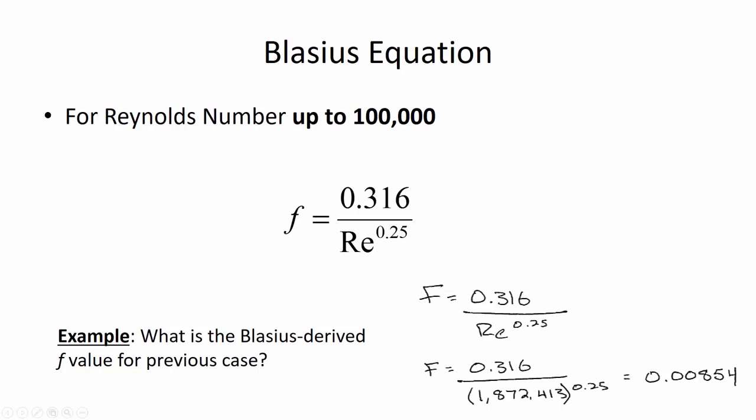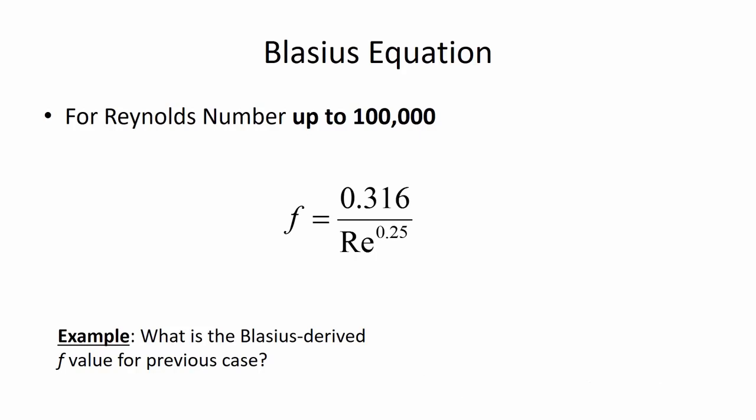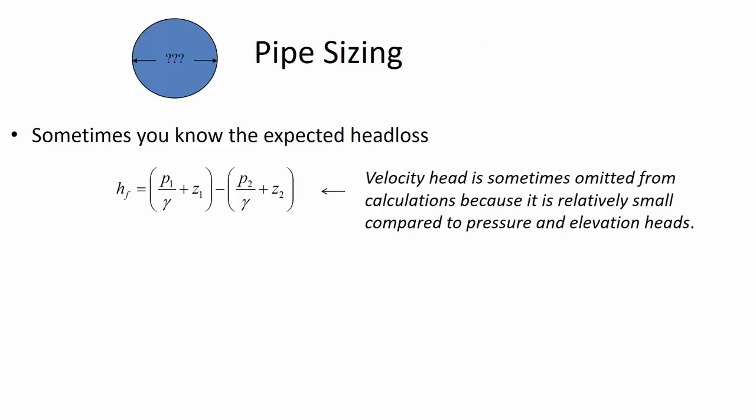Okay, so we're well outside of the range that it applies, and the Blasius is never going to be as good as the Jain or the Colebrook equation. I mention it just because there are some circumstances where it can apply, and there are some references that mention it. So you need to be aware of it and what it's all about. But here, we're outside of the useful range.